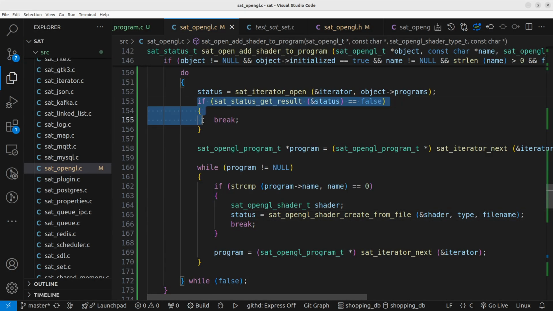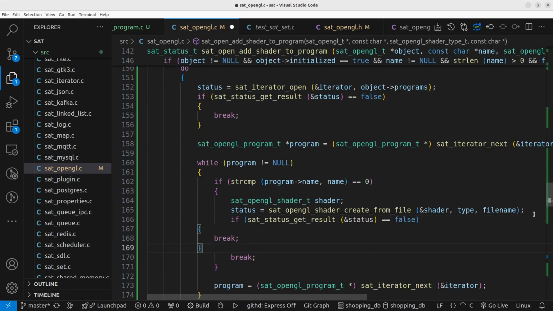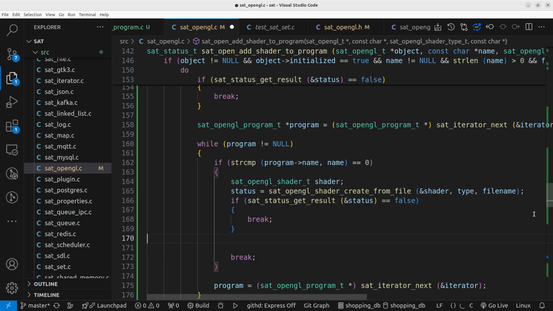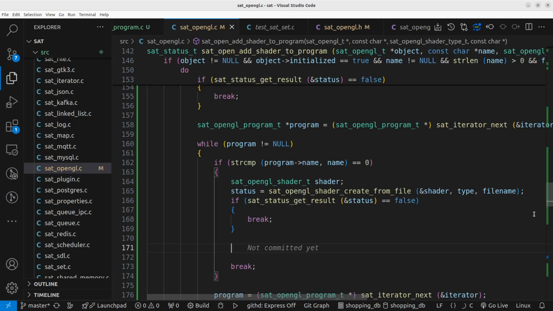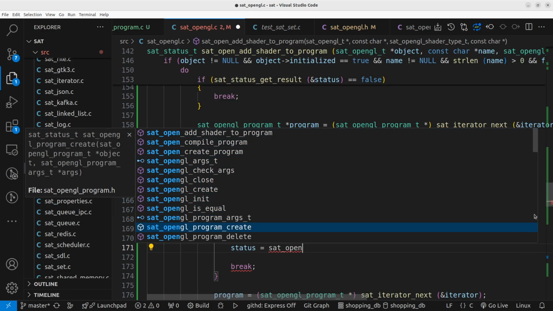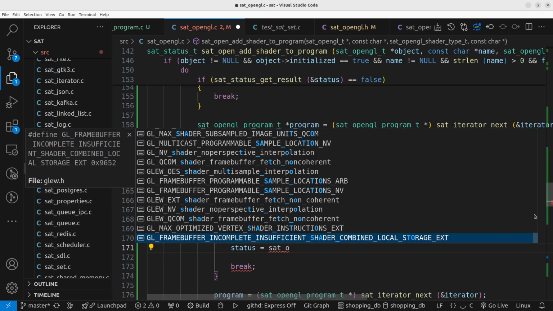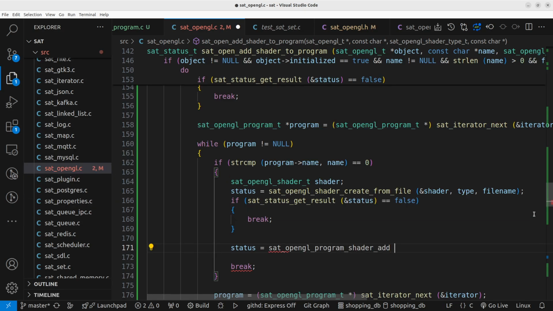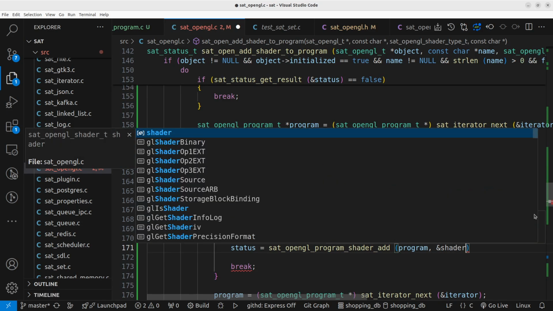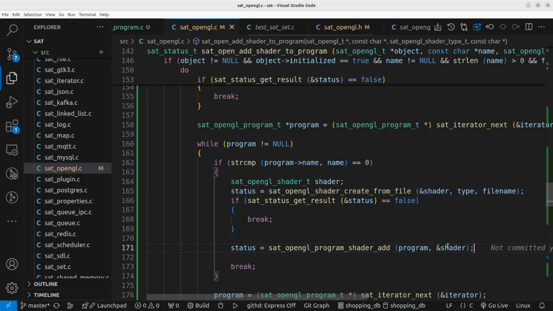Again, if something goes wrong here, I can just break this while here. And if it succeeds, I can call OpenGL program shader add using this program instance and publish it.